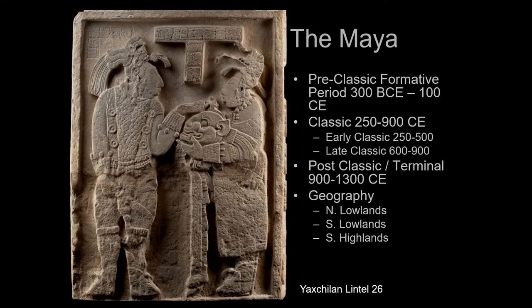That's where we see the most villages, the most temple complexes, the most sculpture. And then we have a collapse. Something happens to the Maya, and the Maya — who were located mostly in the southern highlands and the southern lowlands — just disappear. Famous sites such as Tikal and Copan completely collapse and are never reoccupied. Then they move north into the Yucatan, which we call the terminal classic or post-classic period, running up until about 1300, when we have another complete and total collapse.